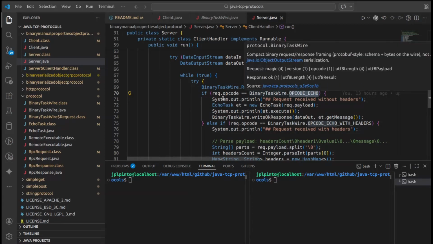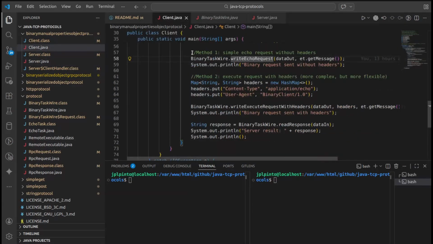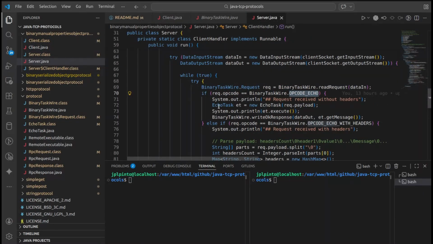So if it is a simple echo, as in method 1, as we were showing here, then what we simply do is get the payload, which is the user input, and we create a new class on the server side. We are not passing the serialized object, we're just passing the user input, the message. And here we know that if it is this specific type, we create this class with this parameter. And then we just call execute, we show it, and then we send that corresponding response back to the client, where basically we are showing the message.